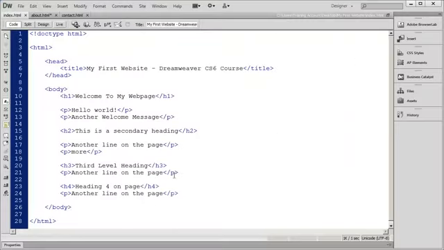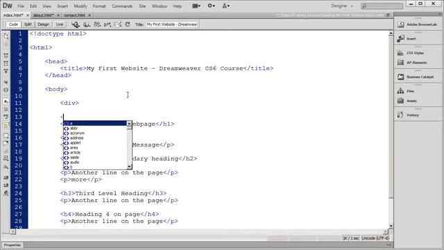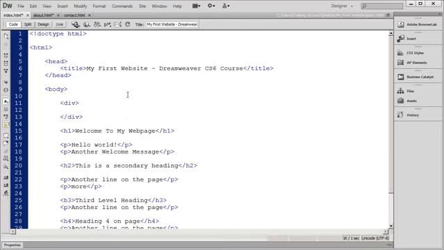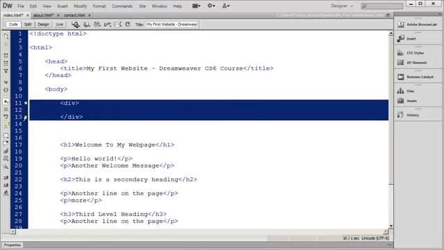So what we need to do is create those divisions on the page. I'm going to click after my body tag and hit enter a couple times. And I'm just going to type div, and then close that div. That div is where I'm going to place my banner material or the title material for our page.